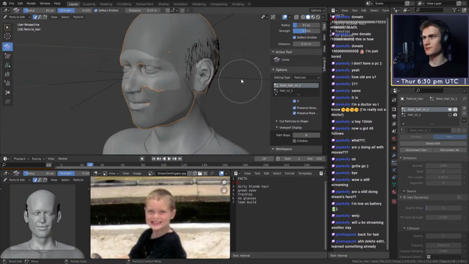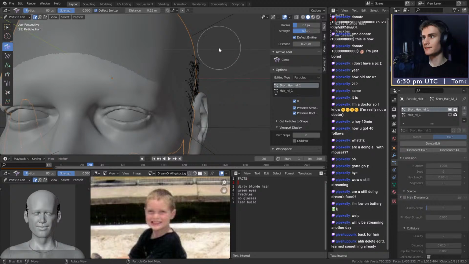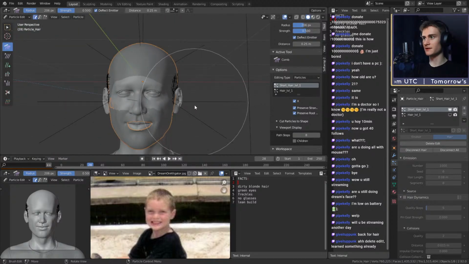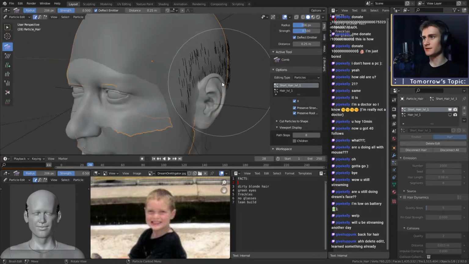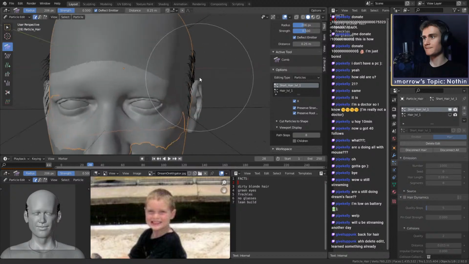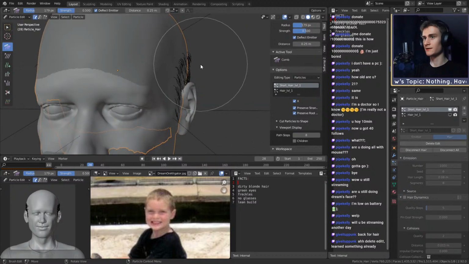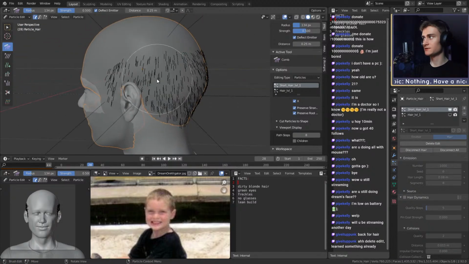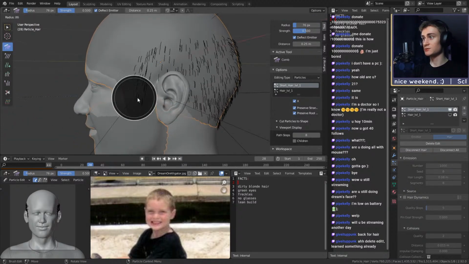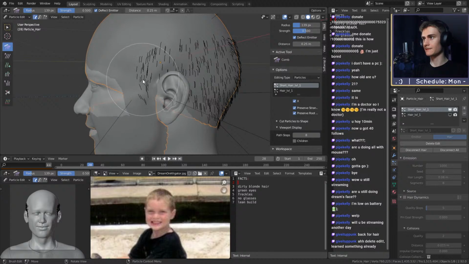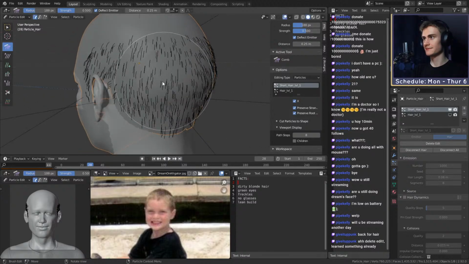Okay, I think that's okay for now. We can also just pull them completely down, but that might be too much. Yeah, that's probably too straight. Gonna keep it like this for now. We can also now just go in here and ruffle it to make them a little bit more random. But we have to make sure that it's not looking too crazy. Otherwise it'll look very fake.